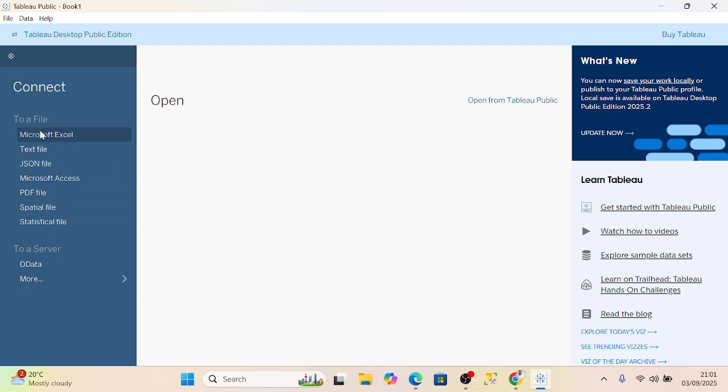So you can see we have very many data sources which you can connect. You can connect from Microsoft Excel. You can connect a text file or a CSV file, a JSON file, Microsoft Access.